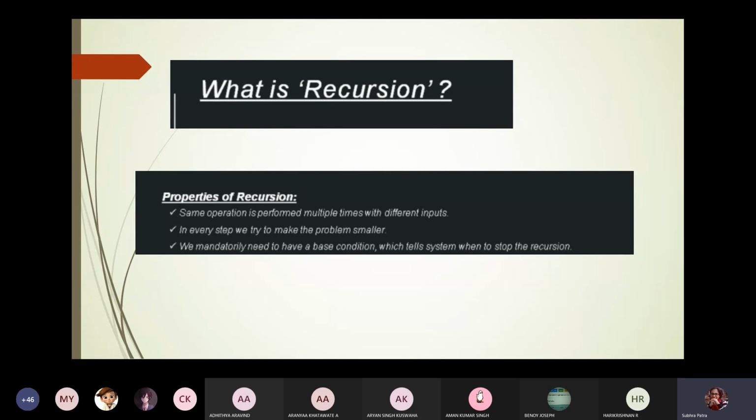When you are working on a problem, you can do it with the help of iteration and also recursion. When to use which one, we will see. Iteration is when you take a loop and keep running through it until the condition becomes false, whereas recursion takes smaller sub problems and works on them until you get to the base condition. That is the stopping criterion for the recursion.